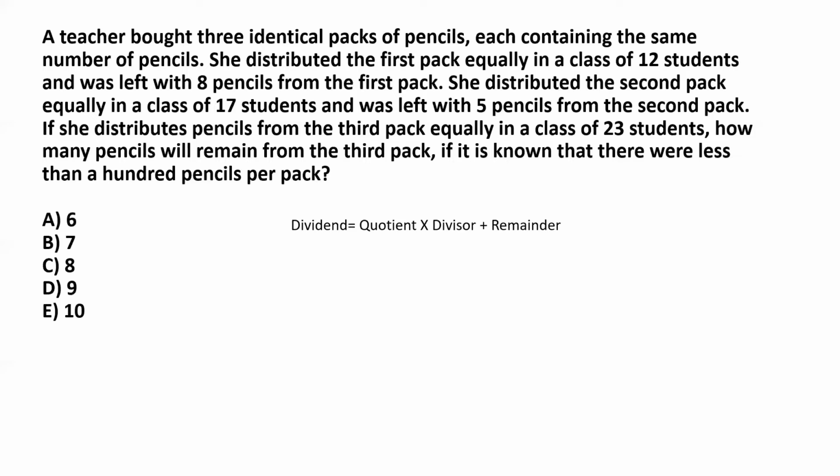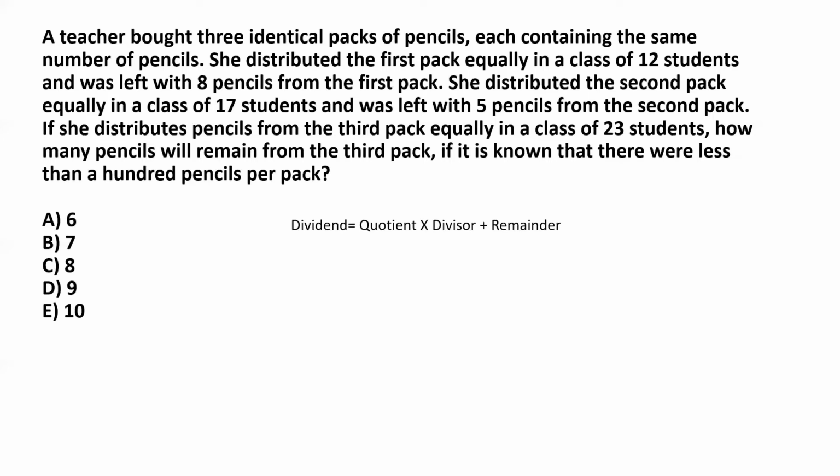And if it's an equal division, how many integer values does each of your divisor end up with, right? And remainder is basically what is simply left over. So this is a very elementary math concept that I'll start this problem with. And if you look at what the distribution here was, the first distribution was done in a class of 12 students, and again it's dividing equally, right?